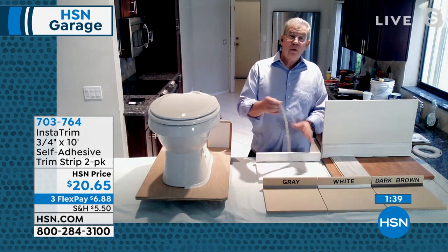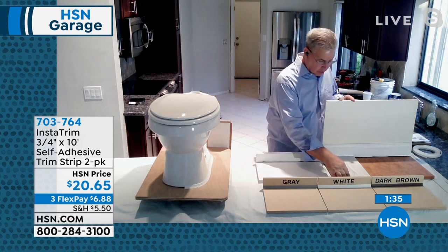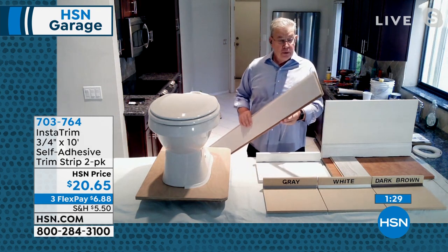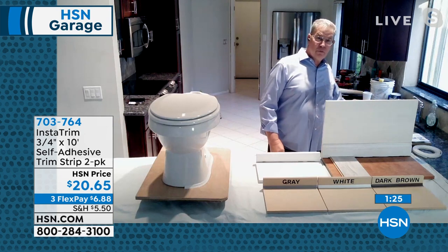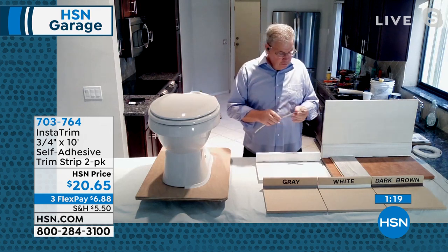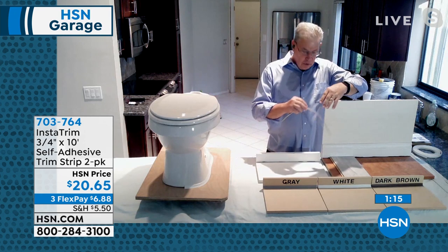To show you what I discovered around the house, and what a lot of people have: if we were to look behind me, there's about 70 boxes of this flooring getting ready to be put down. On the back of it is a pad. This is a laminate flooring, and that pad is a cushion. It keeps the sound from sounding like a drum. It also gives you some resilience on your feet.